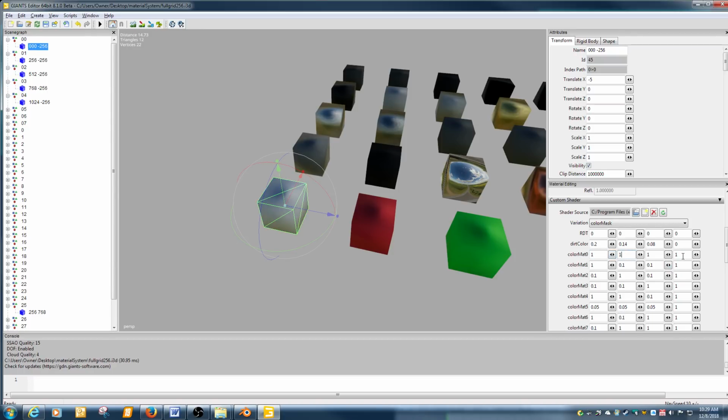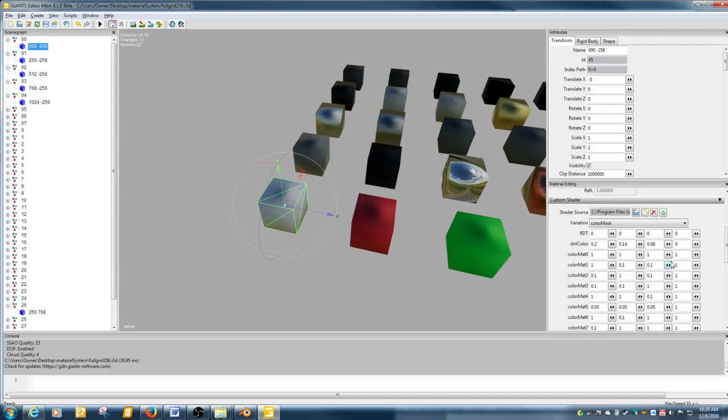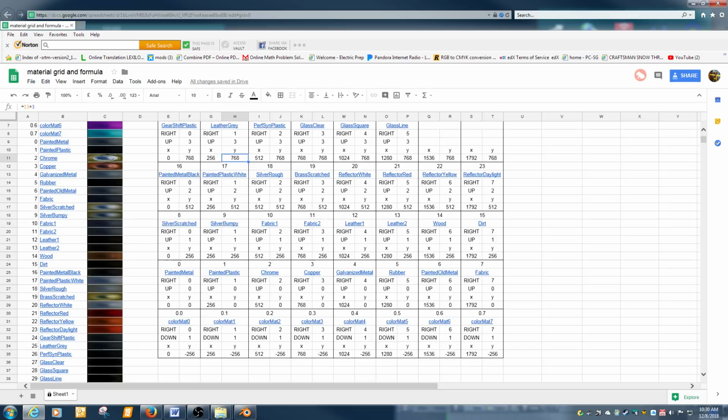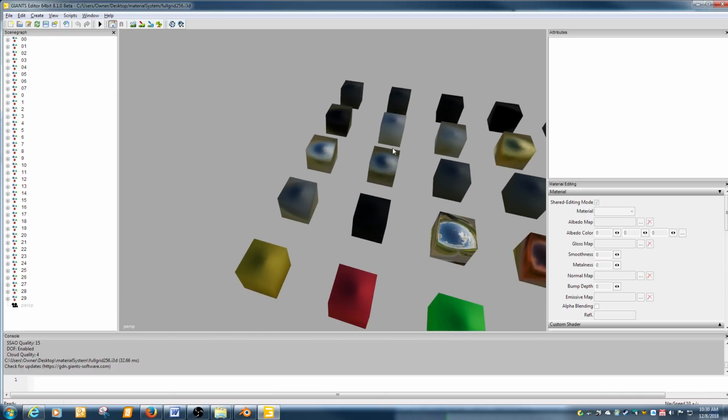Now this is important as well. This is your material number. If we go back and look at that grid real quick, you start getting into your actual materials. So 0 is a painted metal, 1 is painted plastic, 2 is chrome, and so on. If we wanted a painted metal, we would go over here to the right and put 0. What we'll do is close this again real quick, that way it's default. And that's where the numbers come in on the brand, XML, colors, and everything I showed in the one video. That's where that stuff comes in, because that'll get changed through that XML file.